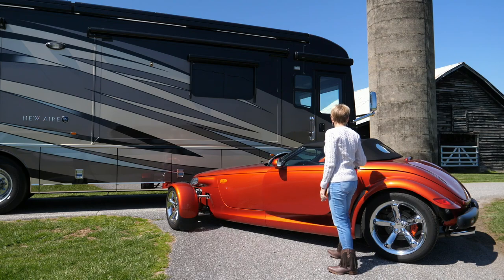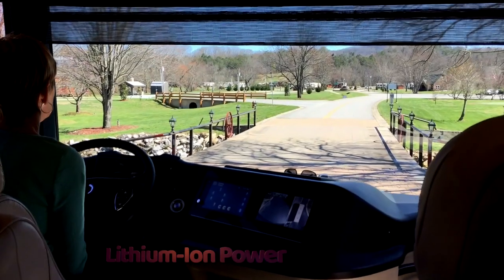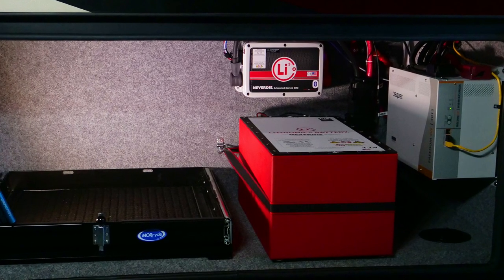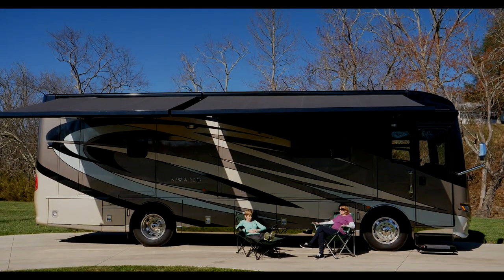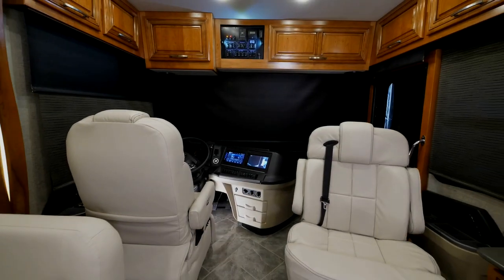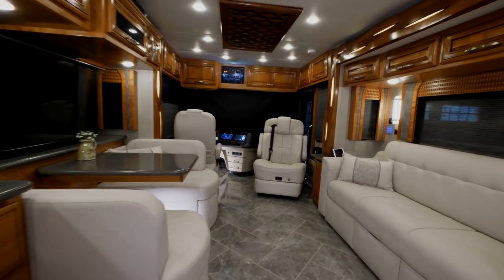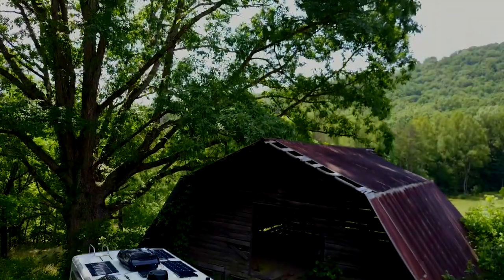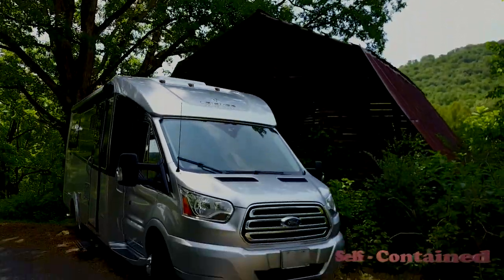I'm going to turn the mic over to Linda, who is my partner on system design, labor, and this production. There's little doubt the integration of lithium batteries to RVs is the single largest advancement to motorhomes in decades. Lithium is also changing the way we use our motorhomes and, more importantly, the way we live in them. Lithium affords us the opportunity to create our own power grid to use our appliances anytime and anywhere we travel, allowing us to drive past crowded campgrounds and stop at locations of our choice, away from civilization. Lithium gives a whole new meaning to the term self-contained.